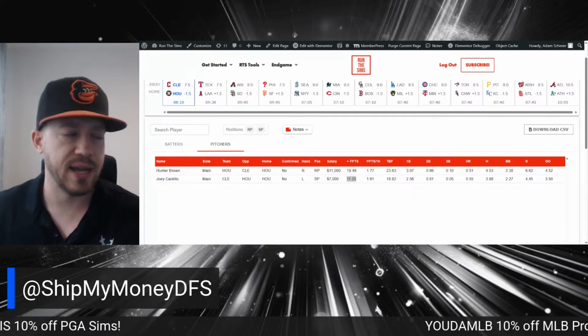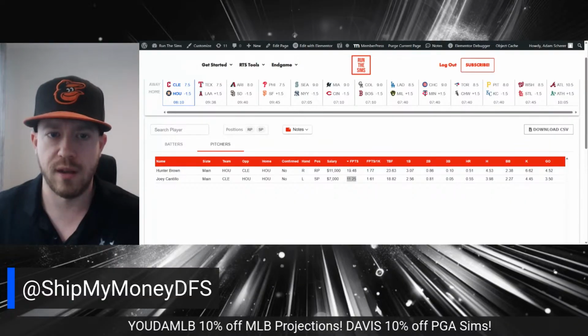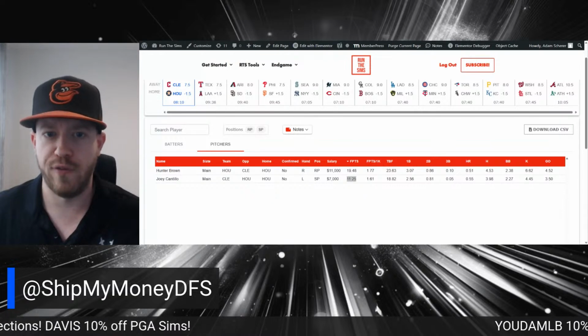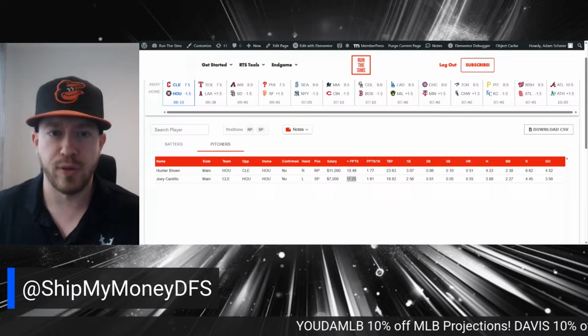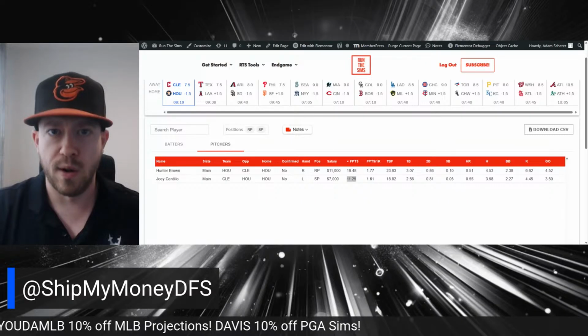Hunter Brown, likely to get a lot of ownership. My ownership projection on him right now is a bit higher than the industry. I have 44% ownership projected to him. Depending on where you look across the industry, it's anywhere from like 20 to 35%. So he's going to be popular. It's just a matter of how much. And I do think it's warranted. On the one hand, compared to optimal percentage, I think he's going quite a bit over-owned, but it's still one spot in your lineup.